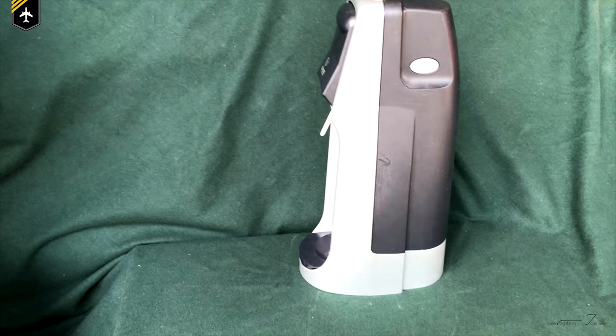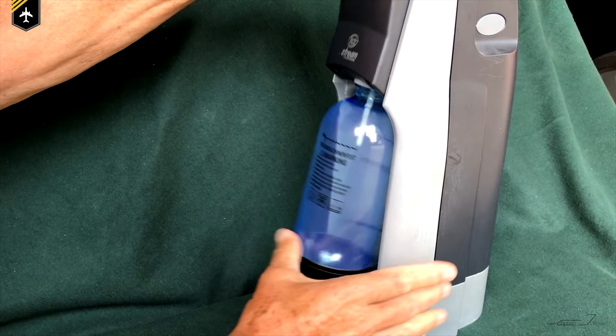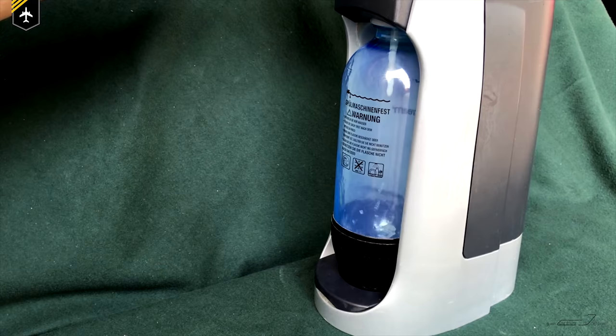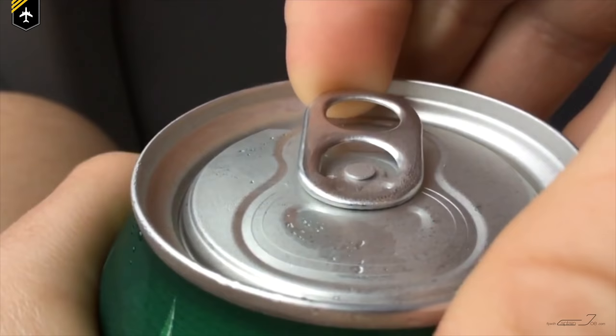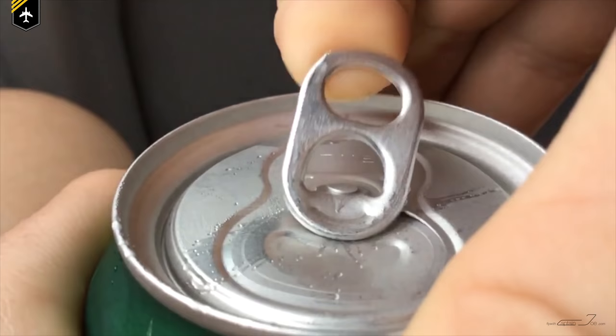You can see a similar effect if you use your SodaStream machine — give it a few pumps into a bottle with only a little bit of water, and as soon as you open to release, the pressure equalizes. High pressure in the bottle, low pressure surrounding, and a cloud is generated within the bottle. A similar effect if you open a can of soda — I admit there is CO2 involved and it has other characteristics, but the principle is fairly much the same: the pressure drops and the air is accelerated. A cloud.